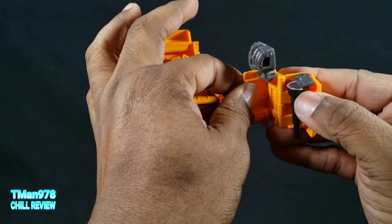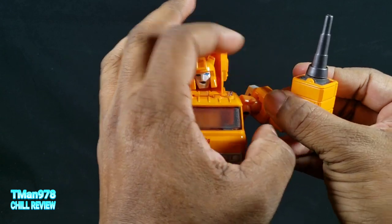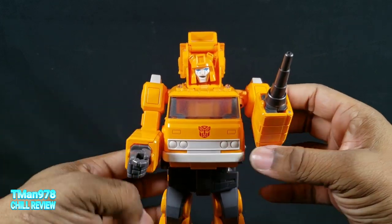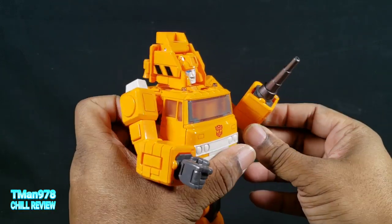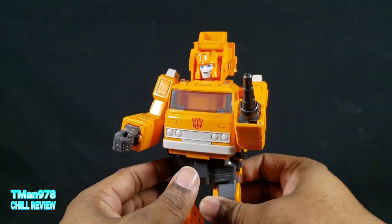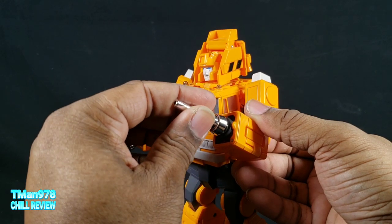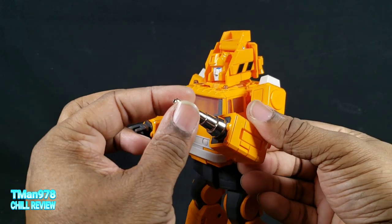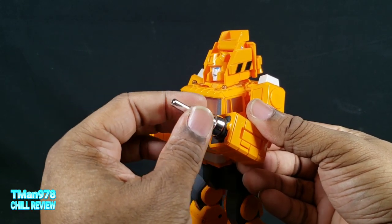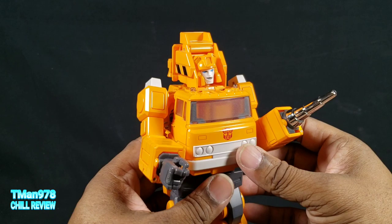But if you open this up all the way, rotate the hand in, you can rotate this up, bring that out, and now he has this finalized look from the cartoon, because he had optional missiles that he could put into his arm in the G1 robot. But this is darkly colored to match the rest of his dark body, but optionally you can pop that off, and it's specifically keyed, so you can't put this on wrong. You put this on. Unfortunately for me, on mine, you can let me know about your figure, this doesn't like to stay on at all. I don't know if I'll have to put some floor polish or something up in there. It doesn't like to stay on, and that really sucks.